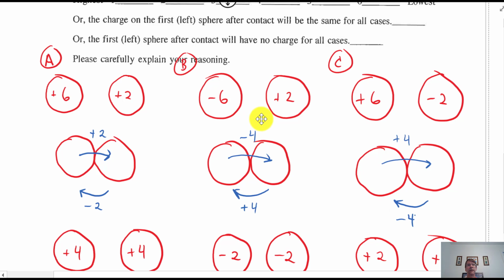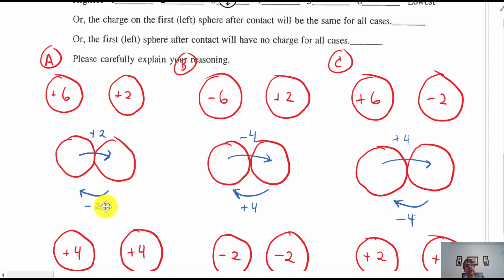bottom line, you can think of the end result. If the total net charge is going to be negative 4, they're both going to have a negative 2. So what happens is some of the negative charge leaves this left-hand sphere, so it's going to be less negative when it's done. And then when you add 4 plus the 2 here on this ball, minus 4 gives you the negative 2 left on that right-hand sphere. And it'd be like the same thing as a plus 4 going to the left. So I put 2 arrows on here showing what's happening. You can see electrons are leaving this sphere and going to that one. Here, the electrons left the right-hand sphere.